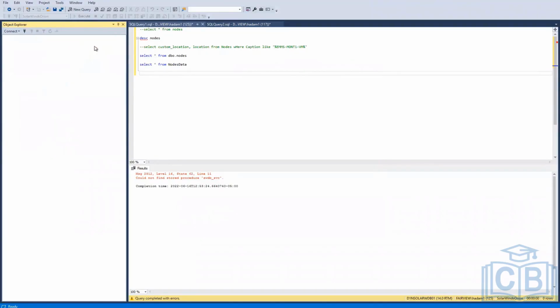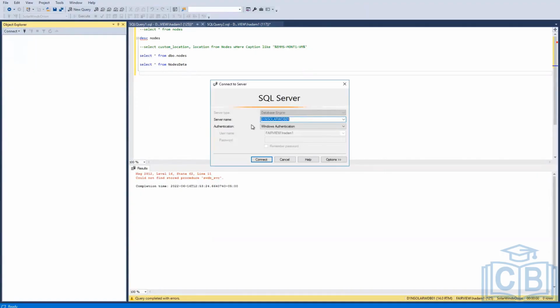I'm going to disconnect. Server type, database engine. Authentication, it's Windows authentication. Not that one. You can discuss the authentication of login with this one.